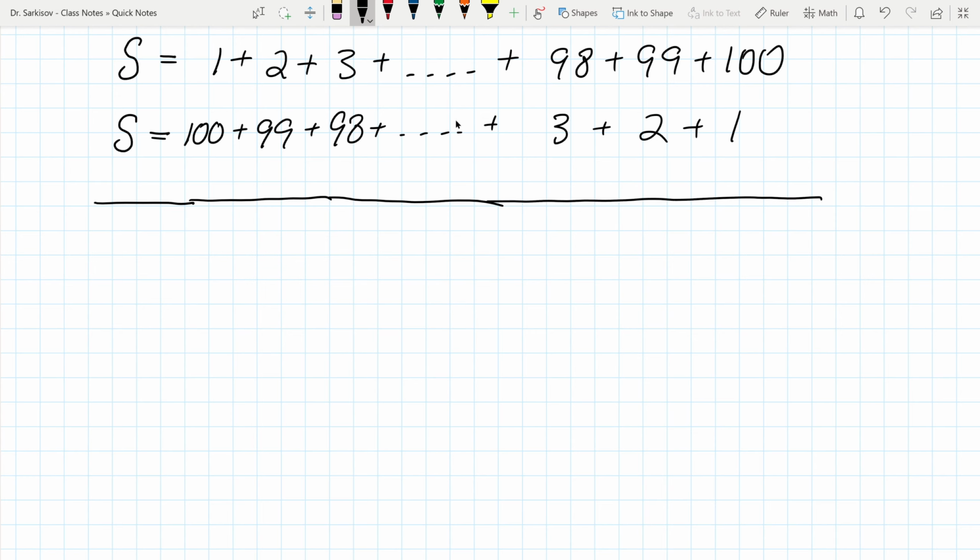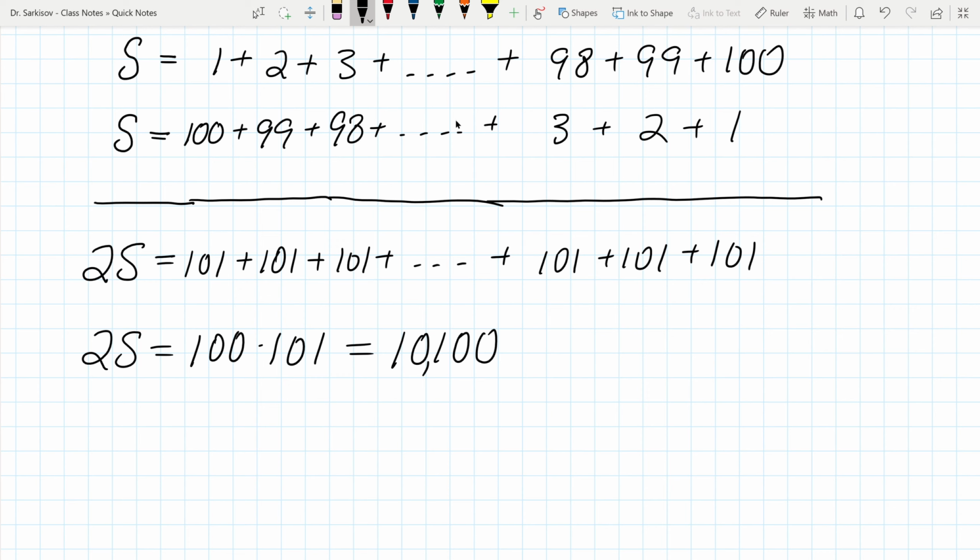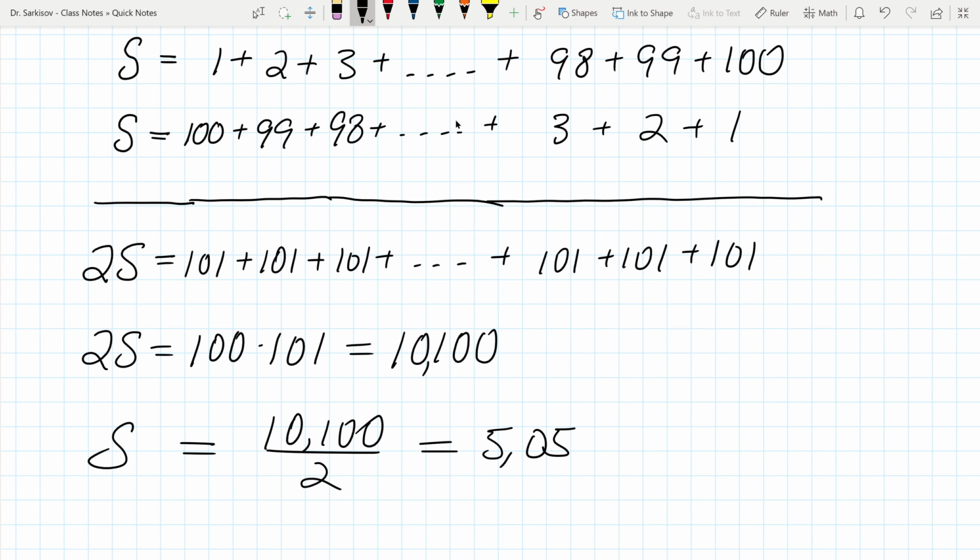Let's add them all up. So what is this? 2S, adding those equations, is equal to, and the reason I wanted to show you this also is because, look, this is 101. That's what 100 plus 1 is. The next number is 99 plus 2, which is also 101, because this one goes up 1 and this one goes down 1. That's why they're always 101. Now, what happens when I add the same numbers a bunch of times? 101, 101, 101 underneath there. How many columns do I have of that? I have 100 columns: 1, 2, 3, and then it goes on to 98, 99, 100 columns. And so I have 100 of the 101s, which is equal to 10,100. And so what is S? Divide everything by 2, and you have 10,100 over 2, which is exactly equal to 5,050. Nice, right?